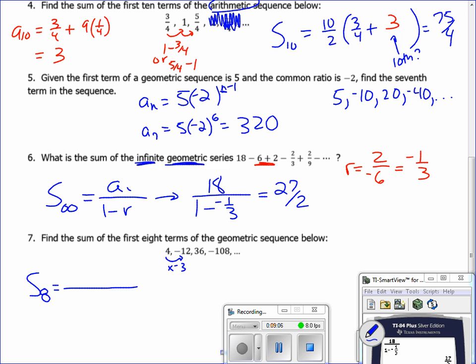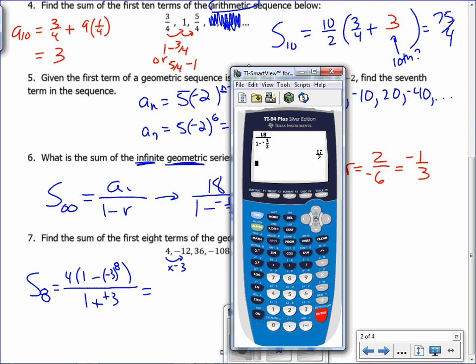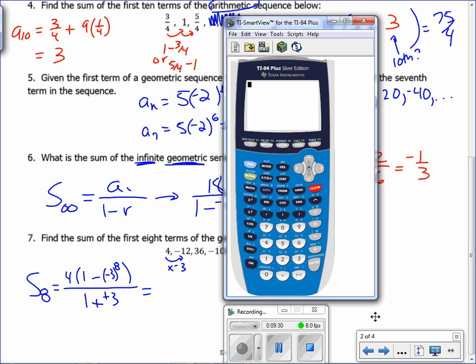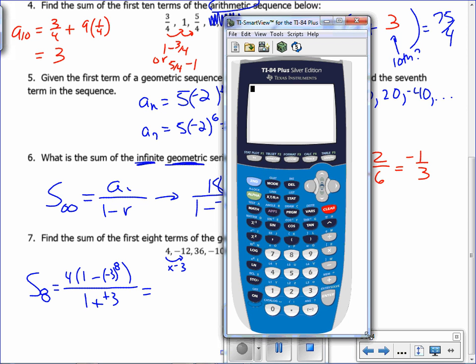So if I want the sum of the first 8 terms, I have to use that big fraction. The fraction says a1, so I put 4, the formula. And here I put 1 minus r to the n. Well, r is -3, so you have to hold it together with parentheses, and then put an 8 up here for your n. The bottom, you do 1 minus r, so 1 minus -3. So clearly you can see that that's plus. All right, so it's all about just typing that in your calculator. So make yourself a big fraction.